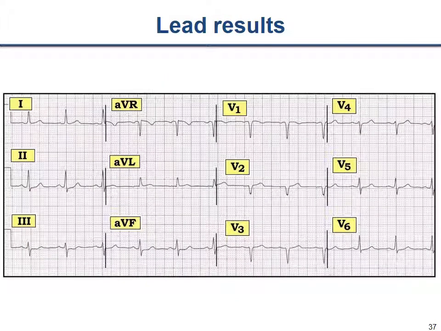So this is a classic example of what would be measured through the 12-lead ECG. And you'll notice here that the morphologies of these waveforms look different, right? Lead 2 looks fairly like this classic ECG waveform we've been talking about. V5 looks pretty classic like that as well, maybe V6 as well. But some of these other leads look a little different.